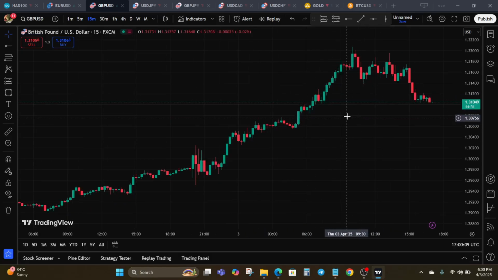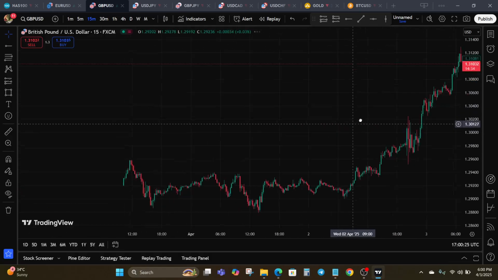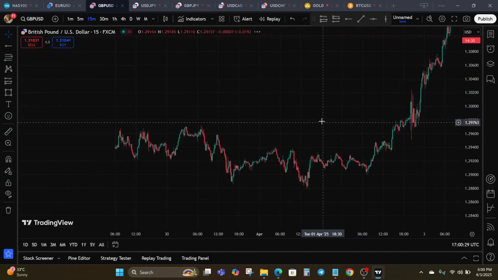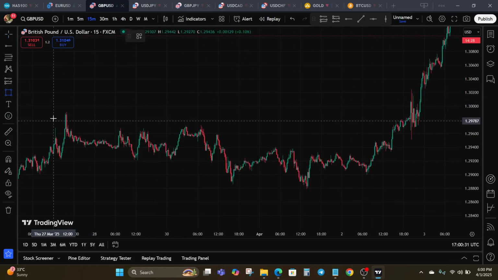Now, when scalping, the key to success is spotting the right entry point at the right time. You need to be able to spot price action that suggests a potential short-term move. Now, here are some tips for identifying the best entries. First of all, you should look for consolidation periods. Consolidation is one of the things that happens at intervals.